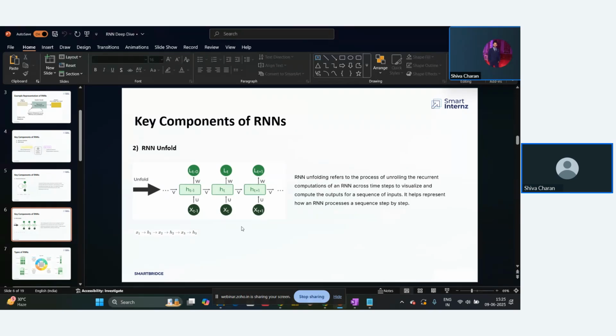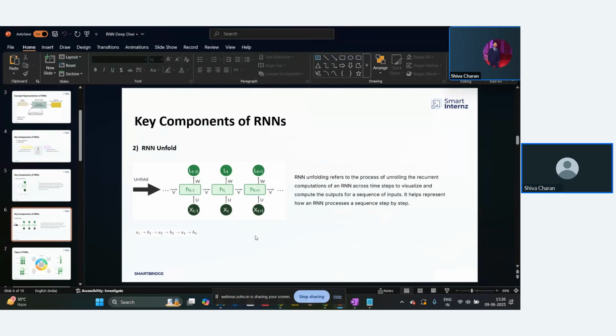So for example, if RNN అనేది ఒక సెంటెన్స్ ని ప్రాసెస్ చేస్తుంది అనుకోండి, xt minus 1 represents the word before the current word. Let's say ఒక వర్డ్ ని ప్రాసెస్ చేస్తున్నారు అది xt అవుతుంది. దాని ముందున్న వర్డ్ xt minus 1 అవుతుంది. కరెక్ట్. అండ్ xt plus 1 అనేది నెక్స్ట్ వర్డ్ అవుతుంది. ఓకేనా? సో అప్పుడు హిడెన్ స్టేట్స్ ht minus 1, ht, ht plus 1. కరెక్ట్. సో ఈ హిడెన్ స్టేట్స్ they will capture the information.